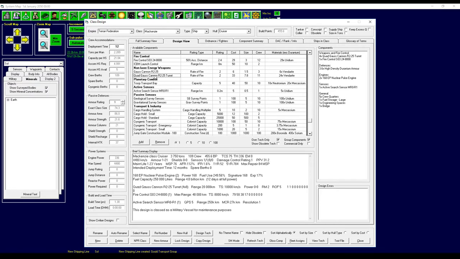Let's get a few more of these guns. 5 of these. Do we get another fire control maybe? Dual fire control, another quad. That's almost a good ship. Not quite a good ship, though, because we don't have any armor. And our maintenance is kind of bad. Our range is pretty terrible, too.